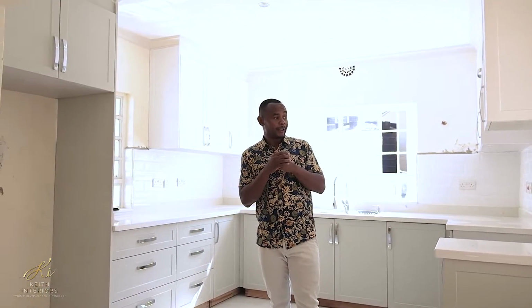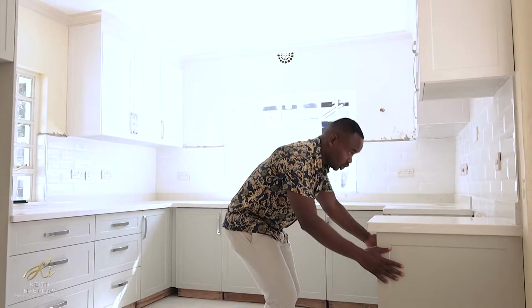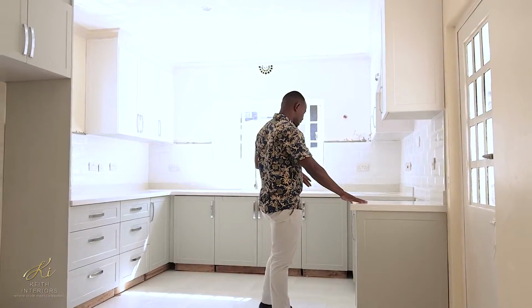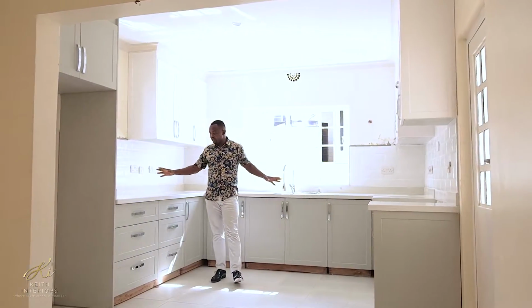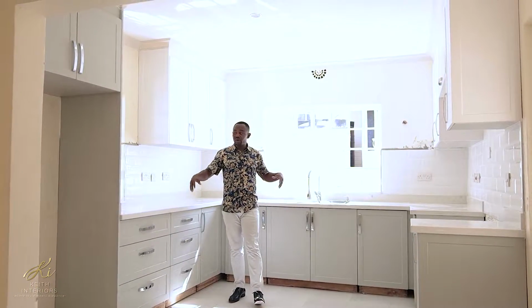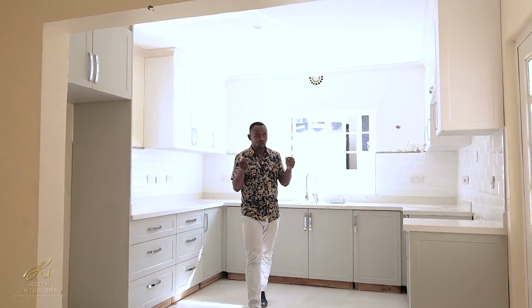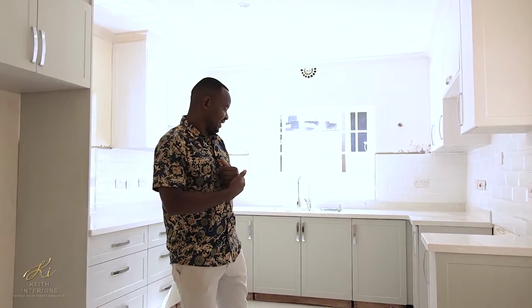So guys, this is the kitchen, and to be specific, we actually did the boxings for the kitchen. We did the high level kitchens, we did the marble top, we did the handles, we have done the sink, we have done the provision for this kitchen cabinet. We haven't done the tiles, we didn't do the ceilings. So I will just take you through the specific details that we incorporated in this kitchen.